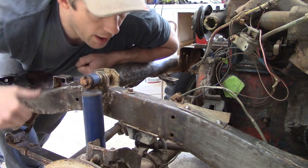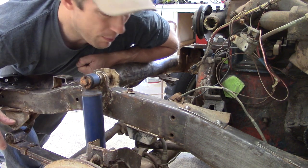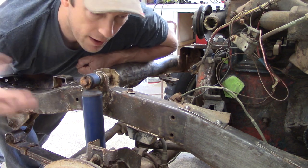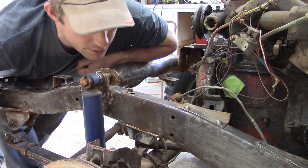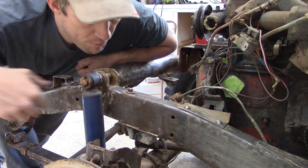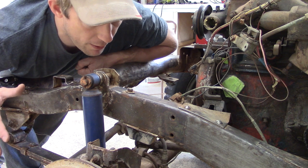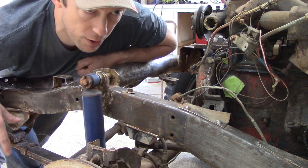Now, I wish there was another way to make this repair, but given that there's really not much access on the backside, I can't think of one. With a welder and the right measurements, that'll be the key. So I'm going to make a template here. With all of that, I think I can make a repair that is sufficient and strong. So we will get started working through that.